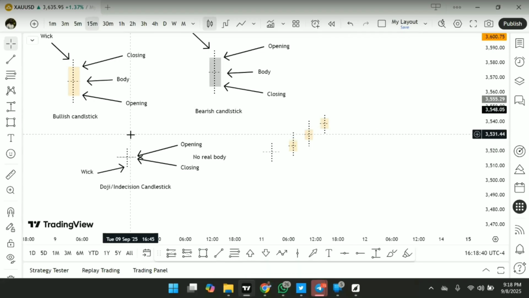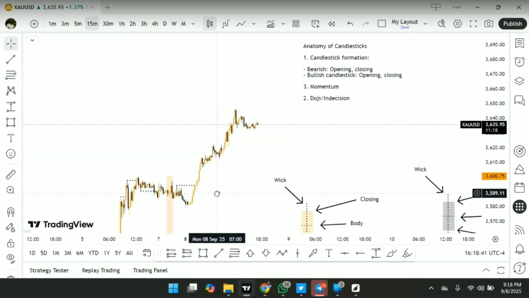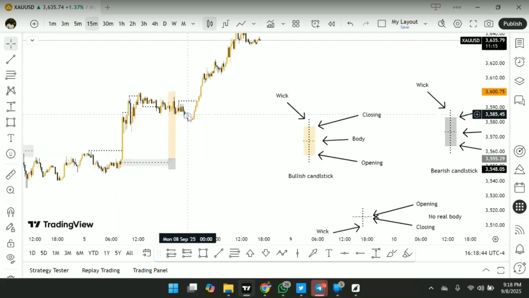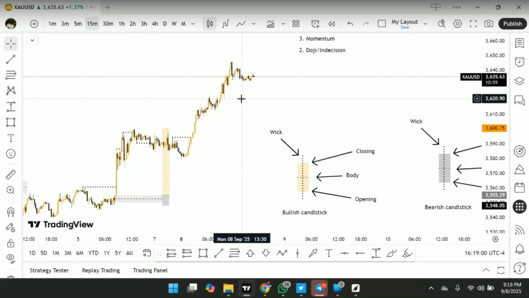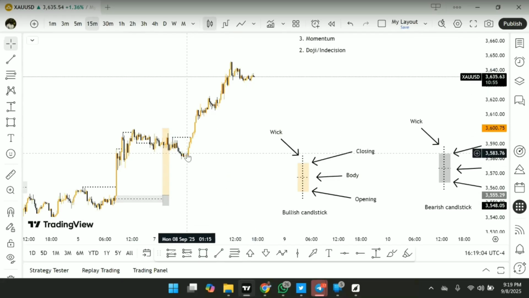Now let me show you an example on the chart. You can see this strong move. Did you see any bearish move there? No. This is a momentum movement. When you see momentum, obviously, like I saw people buying gold from this level here. Why? They have no clear entry reasons, because the momentum is just so bullish.